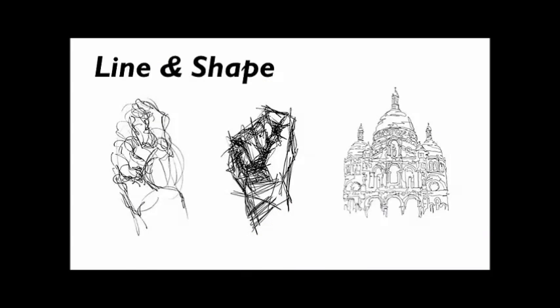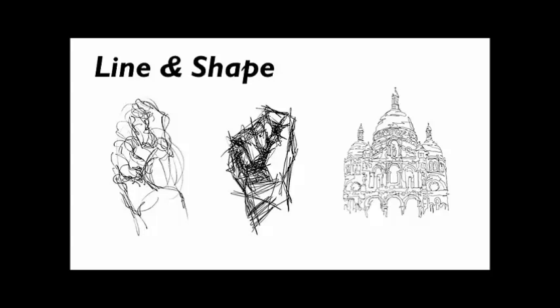When we're talking about two-dimensional representation, a lot of times we're talking about line and shape, because if we're drawing something, whether it's digitally or by hand, we're trying to define the area that it inhabits. Now the first two on the left, these two drawings on the left, these are just quick, really fast drawings of a closed fist. So the person has their fist closed and then they're just doing really quick sketches.